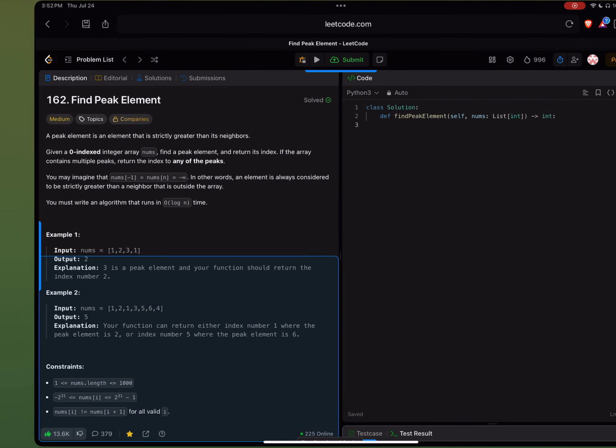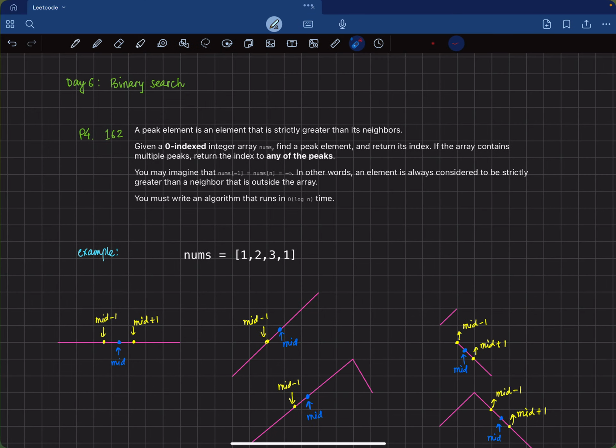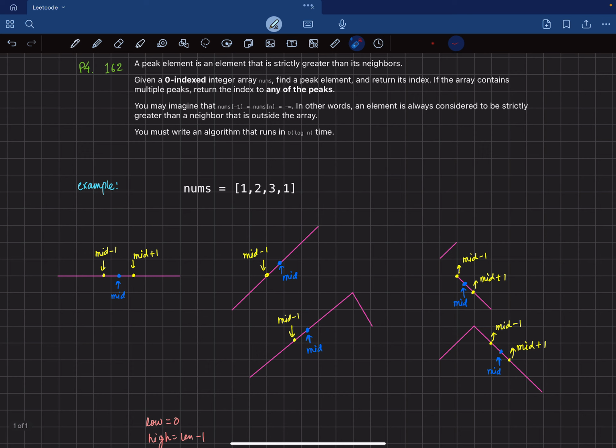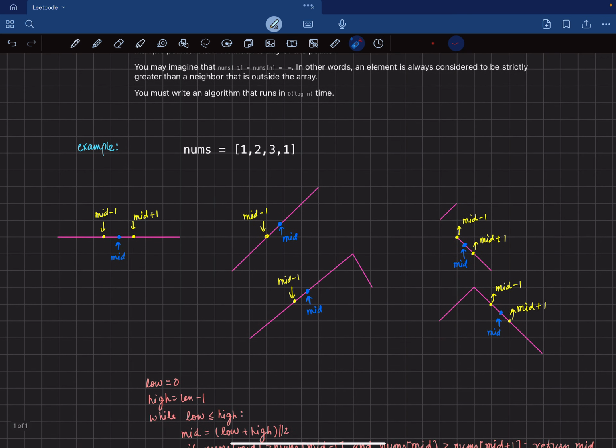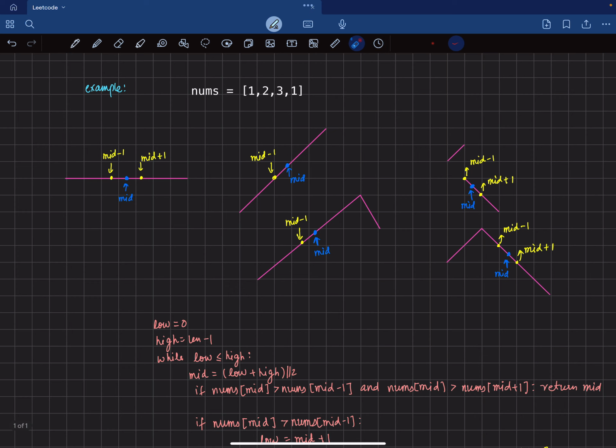Okay, so this array is not sorted, which makes our problem much easier. Anyway, in this case, let us look at this example. This case would have come into effect if our array was rotated, but since our array is not rotated, we'll not address this case. Instead, we'll just focus on this case.